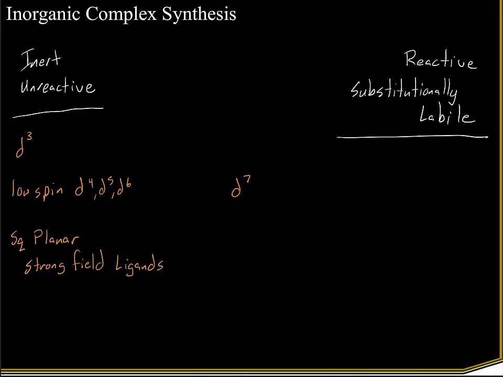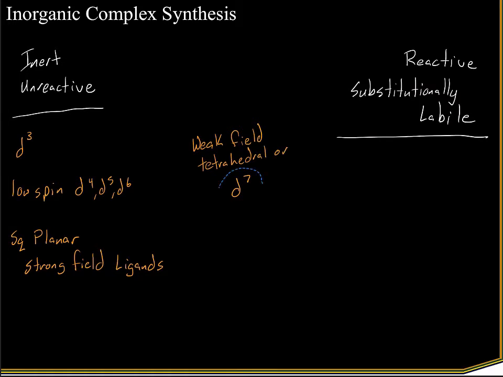So these fall in the range of our inert complexes, right? If they fall into this category where we're really only filling up electrons in our t2g orbital set, they will be more inert when it comes to their reactivity. In the middle, we have our d7 electron cases, and if they're high spin d7, they definitely fall into the labile case. Another thing that falls in the middle here is weak field complexes that are tetrahedral or square planar.